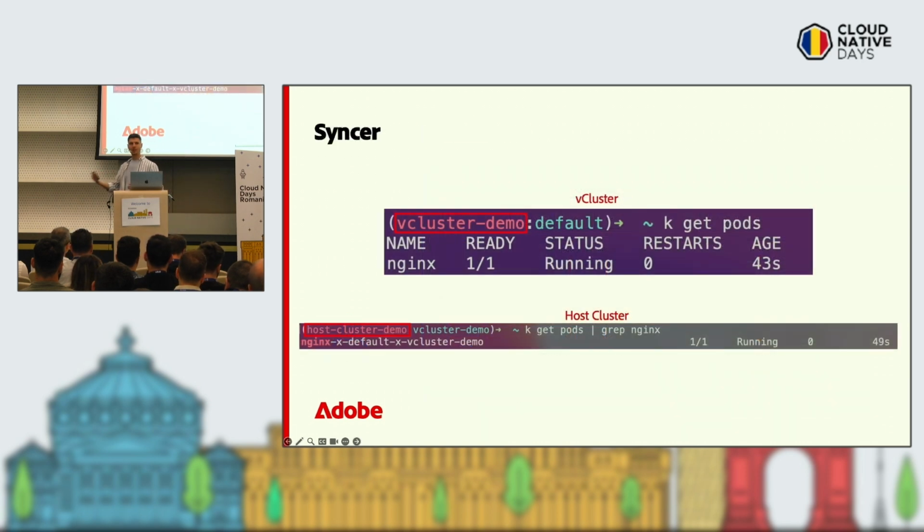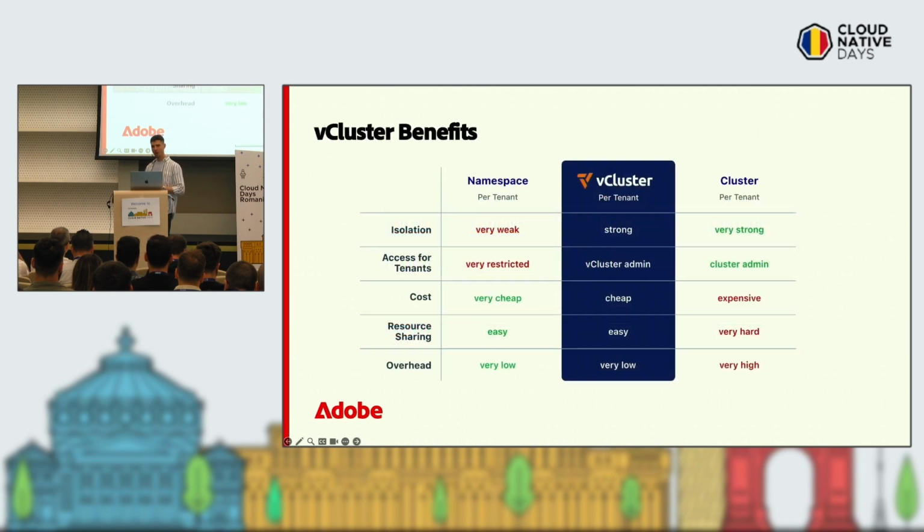And this is a practical example to see the Syncer in play. In the first image, we are inside the virtual cluster and we listed a pod, an Nginx pod. Then, in the second image, we see that pod exposed in the host cluster running on the host's nodes. As I mentioned earlier, this is enabled by default for pods and services, leading to infrastructure sharing between the vClusters and the host cluster. In terms of benefits, vCluster is in the middle of these two worlds. It's a combination of a namespace and a cluster.